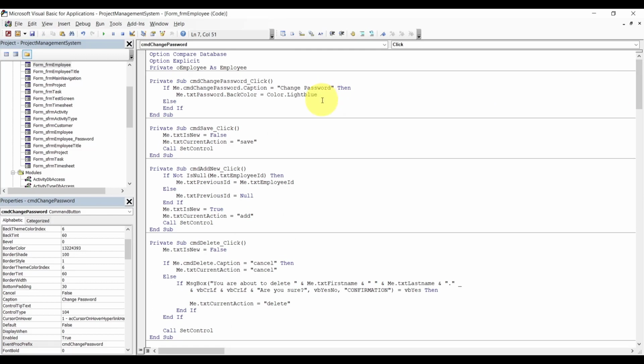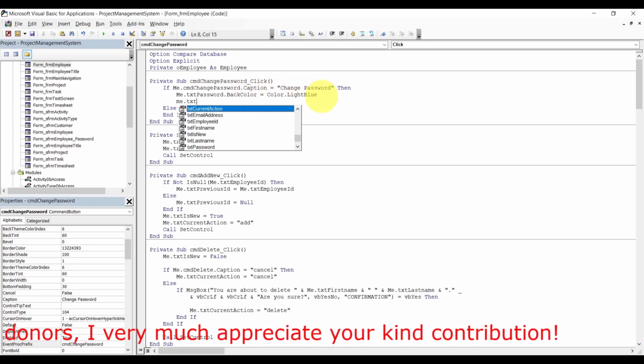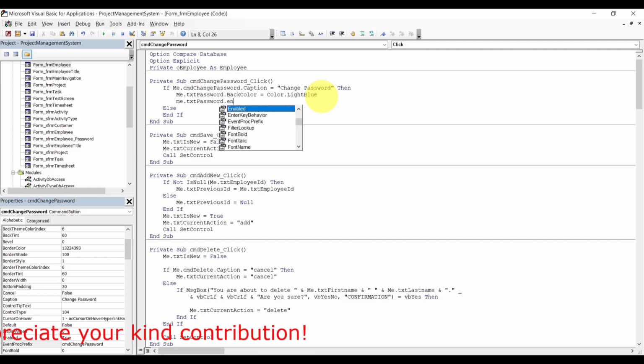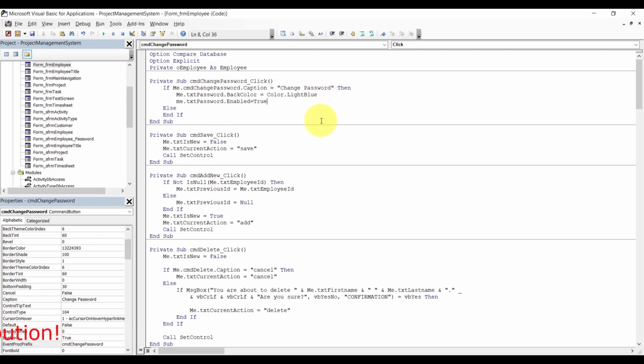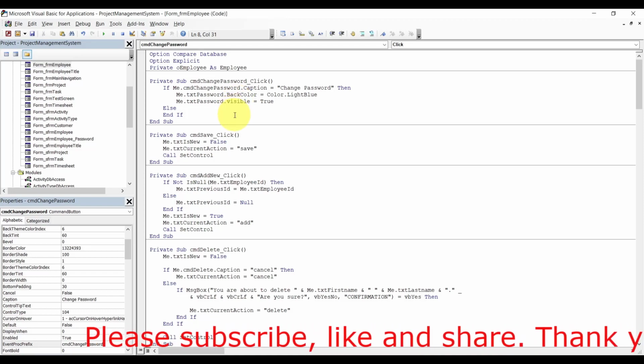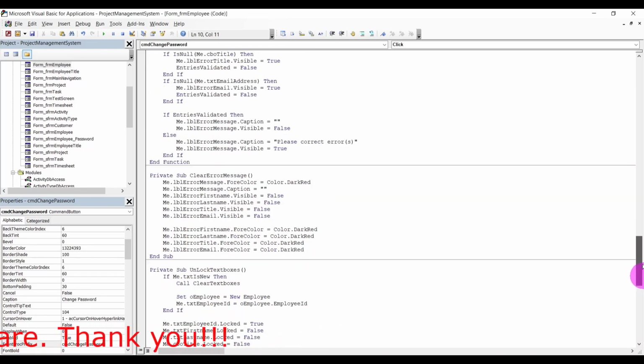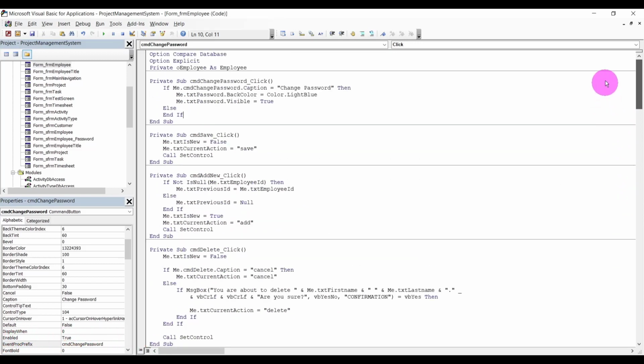All right, so we're gonna make that guy, and me text password enable true. Visible, not true, visible, because we say not visible here. Actually, you know what, I like enable. Let's do enable there.